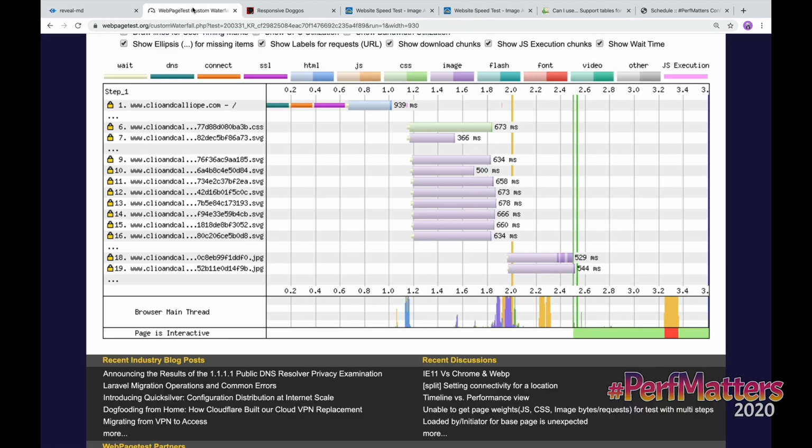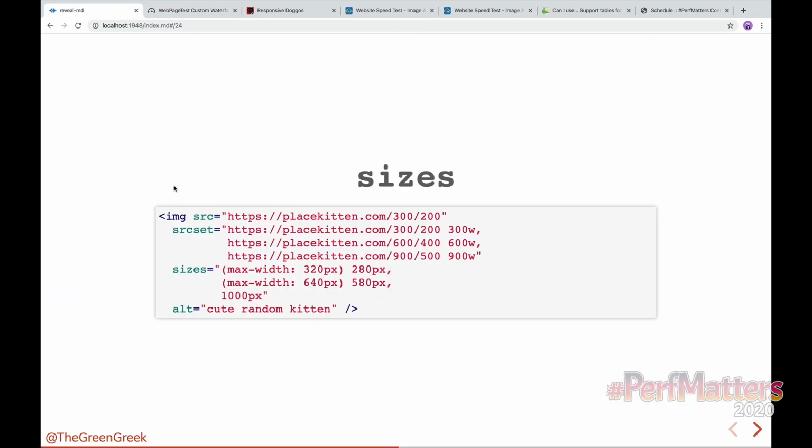So if I take a look at a waterfall so we can better illustrate this point, I have my HTML on the first line, and I have my CSS that starts downloading immediately. And then I have a lot of images that start downloading. If I wanted to force the browser to choose an image based on the different sizes from the CSS, these would not even begin downloading until after the CSS was downloaded and the CSSOM was created. So we don't want to do that. We want to start downloading our images right away, but we have to give the browser a clue as to what's going on with the images. So here I have, again, my srcset with different images, and I say how wide each of those images is naturally. And then the sizes tells the browser at the different screen sizes, how wide will that be viewed?